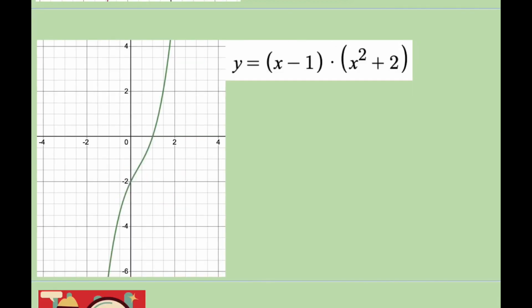Now for the second function, we can see the graph is different. It is not climbing up double hills. It seems that it is just climbing up one hill, and the x-intercept is 1, only one x-intercept. Now the question is, why are their shapes different? Then we have to investigate how many basic shapes of the graphs of cubic functions there are.